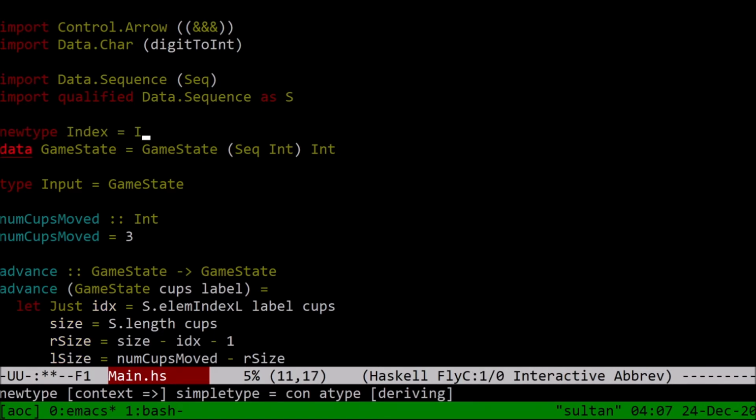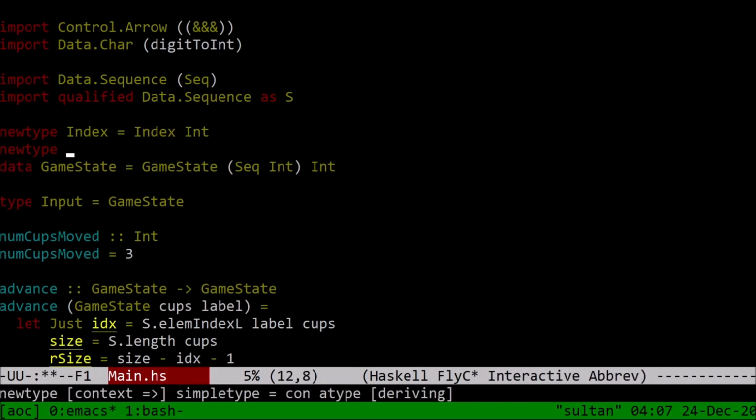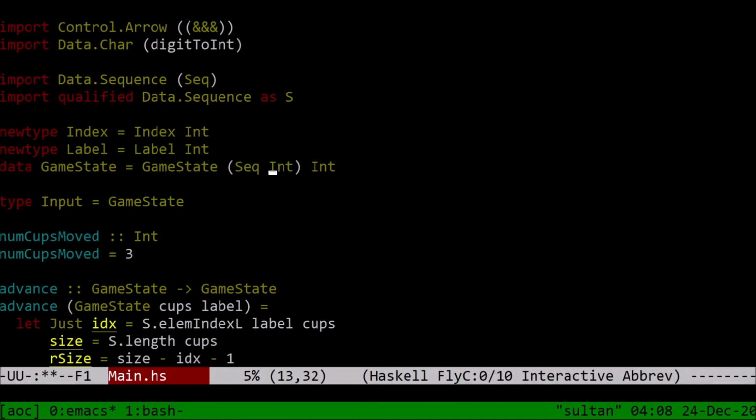So let's say newtype Index is Index of Int, and newtype Label is Label of Int. And now I won't have to have these stupid accessor functions, but I also will have the compiler checking me to make sure I don't mix up indexes with labels except when I intend to, which should be never.